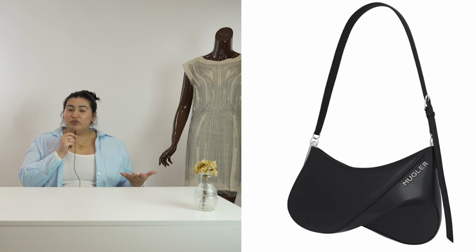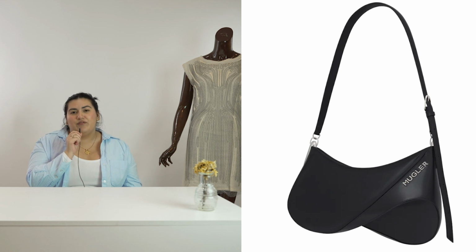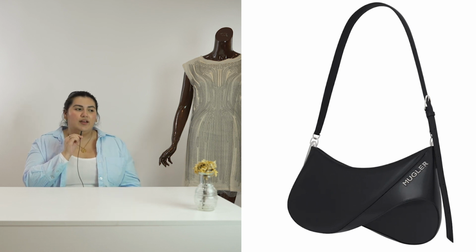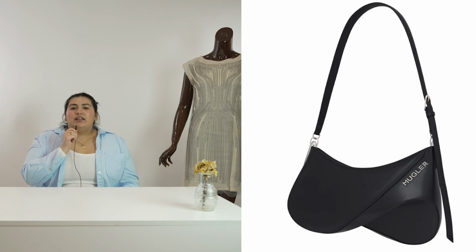He was revolutionary and such a visionary when it came to high fashion and what that looks like, and especially what sort of styles and what sort of, what's that word that I'm looking for? Silhouettes. And what silhouettes fit different women, and what that meant for all sorts of models that he dressed and that he was able to create looks for, all types of celebrities. So I really like the spiral bag.